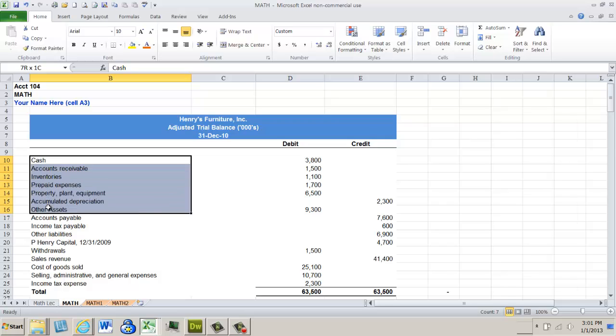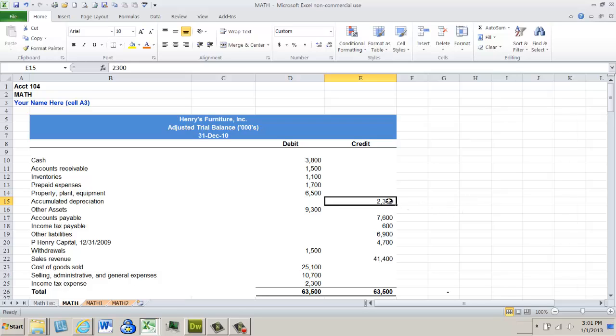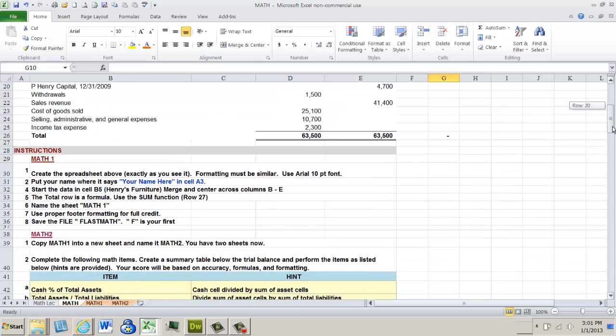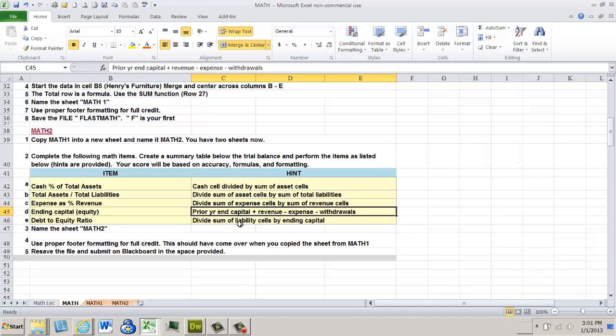All of the asset accounts are from cash on down to other assets. Accumulated depreciation is a contra asset account, so you're going to have to subtract accumulated depreciation from the total of the assets here. I want to see you do this in one formula. I want to see you take the cash and divide it by the sum and figure out what to use in the formula, noting that the accumulated depreciation is a contra asset, so it needs to be subtracted out of that situation. Okay? I tell you what I want in all of these functions.